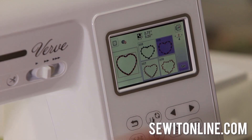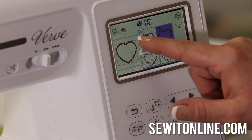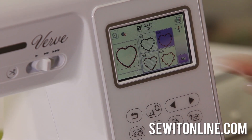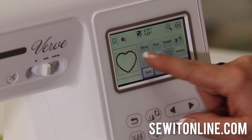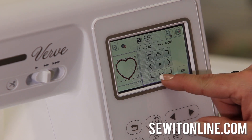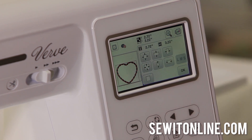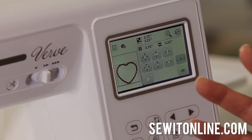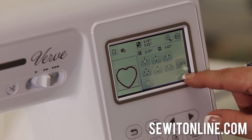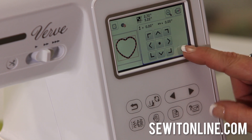I'm going to monogram a towel. I'm going to pick stitch six to show how we deal with a two-color design, since this machine only has one needle. I'm going to hit set. Now I can do different things with it — see how easy the screen is to follow. If I want to move the heart, I hit the move button and use the arrow to move it in my hoop. If I want to resize it, there's a size button. This center button is going to put the design in the center of the hoop, which is very helpful.